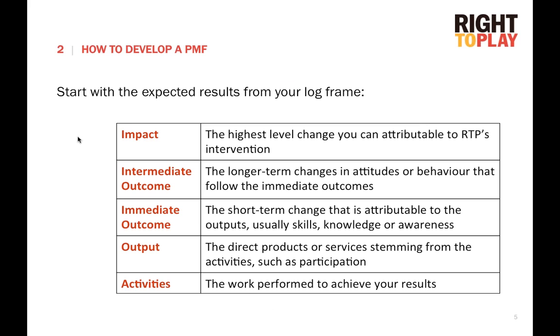So as I mentioned, your log frame forms the basis of the PMF. So let's recap for a moment and look at our log frame. Starting at the bottom, we have our activities, which everyone is very familiar with. And this is the work that Right to Play is going to do in order to achieve the results. The outcomes, the outputs, and the impact are the results that we expect to see from the work that we put in. And it's these specific results that we copy and paste into our PMF. And this is our starting point when we develop the PMF.